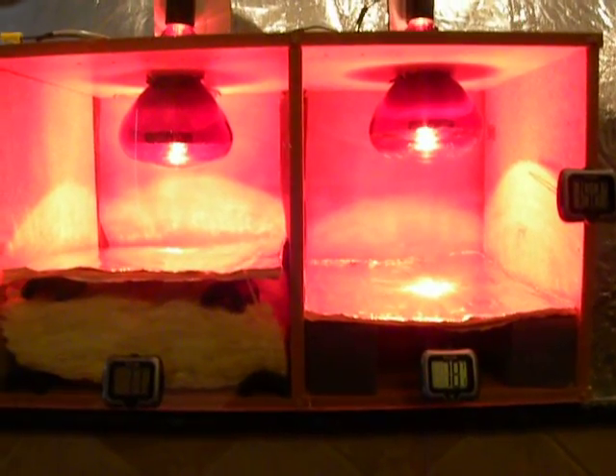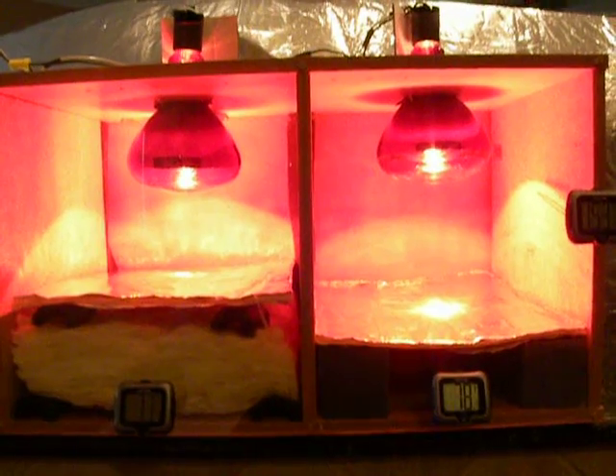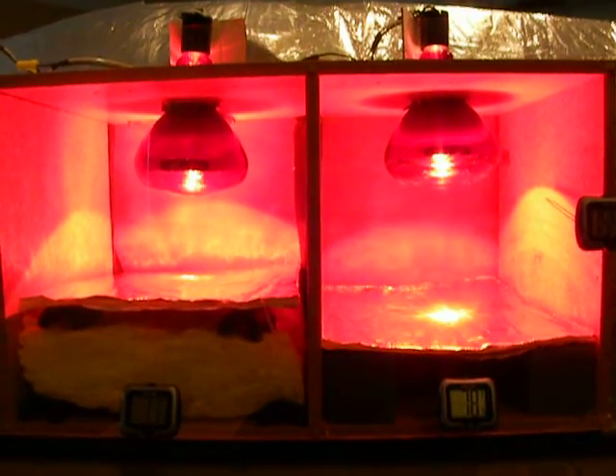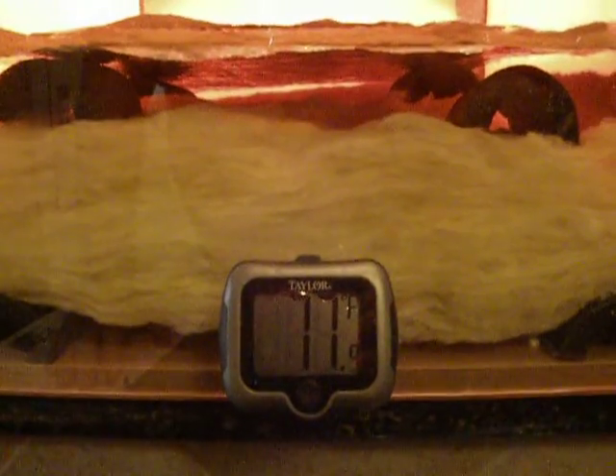And as the air touches the Solar Guard or the sides of the wooden box, it would be conductive heat. Solar Guard reflects approximately 97% of all radiant energy. So it does a real good job of reflecting back this UV. You can see that our thermometer here is at 154 degrees. Our Solar Guard is holding at 78 degrees. And here where we've added just a little bit more protection with fiberglass insulation, we're at 77 degrees.